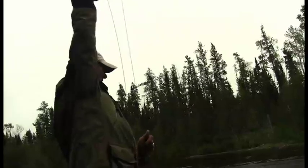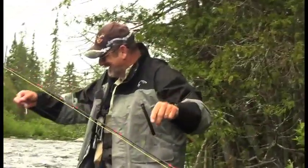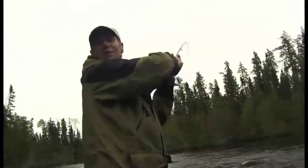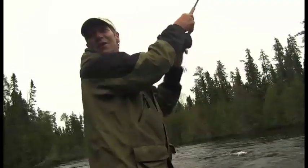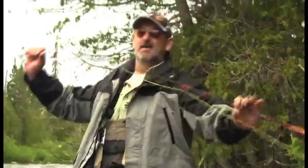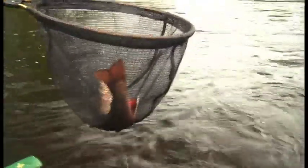And just as I was getting out of the canoe to do a little wading, got a little more shoulder on it? A little bit more shoulder. Whoa, where'd you go? There he's going. Whoa. We'll be back. I'll start shoreline. All right, this is a good fish right here. Big fish. Yeah, he's pretty big after all.